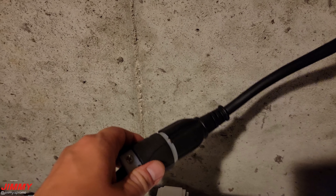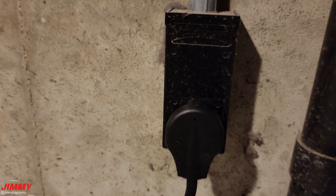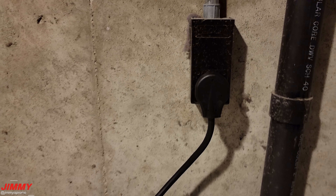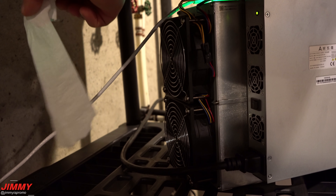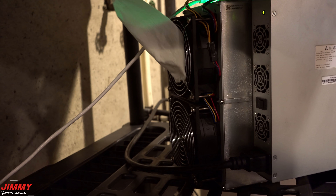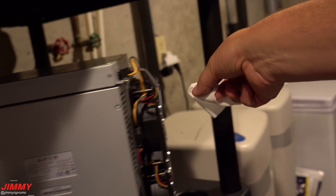Here are the cables I'm using. There is one attached to the back of the machine, and the other one has an adapter that went into the same port you would use for a dryer. This is just a quick demonstration for anybody who is brand new into mining Bitcoin — just showing how powerful these machines are. The rear fans are used for air intake while it pushes air out the other end, which is where you get that higher temperature and humidity.